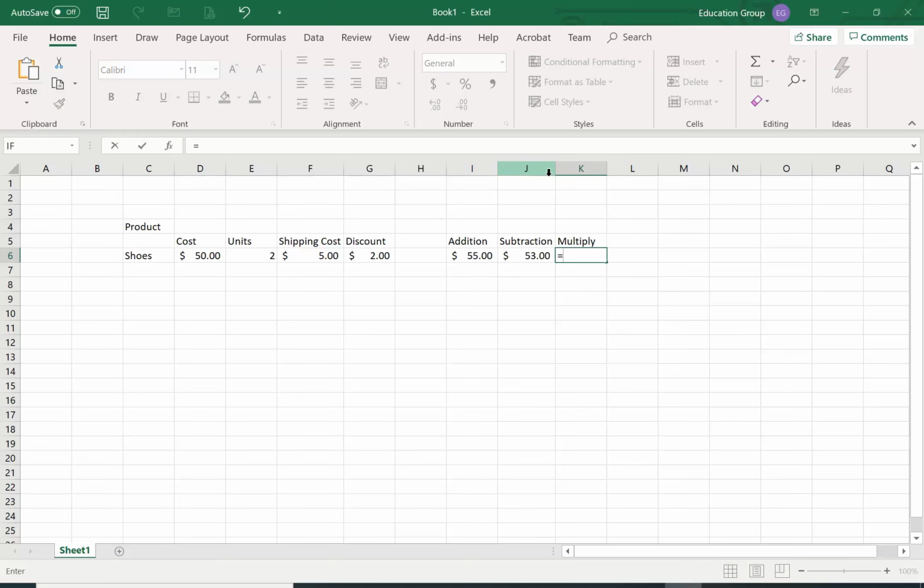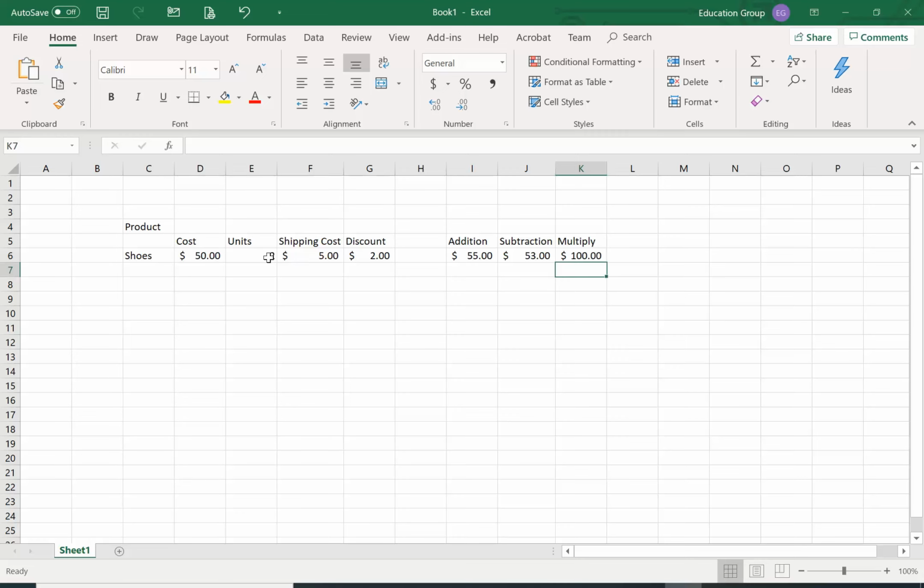I'm going to hit equal first. I'm going to say 50, multiply. And in Excel, multiply is the asterisk, which is the little symbol above the 8 on your keyboard. And then I'm going to say my second is 2, voila, $100.